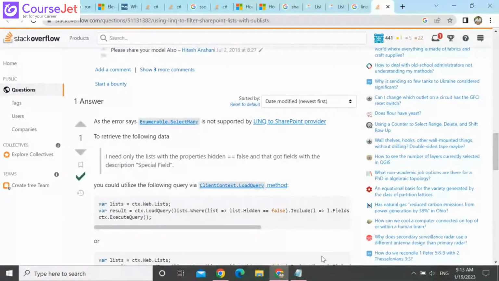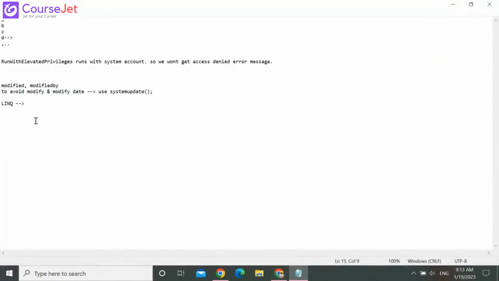You need to know, they may ask, have you used LINQ or CAML? You can say I used CAML most of the time. Why do you prefer CAML instead of LINQ?